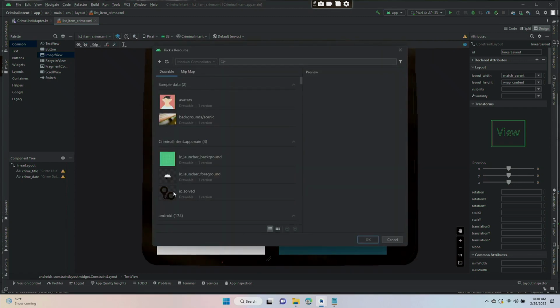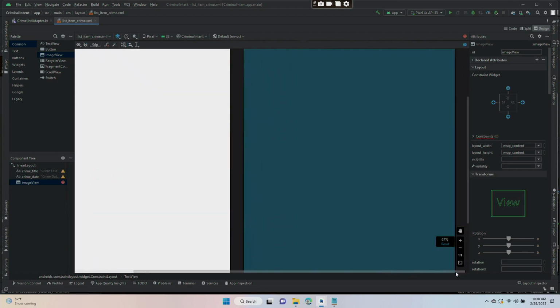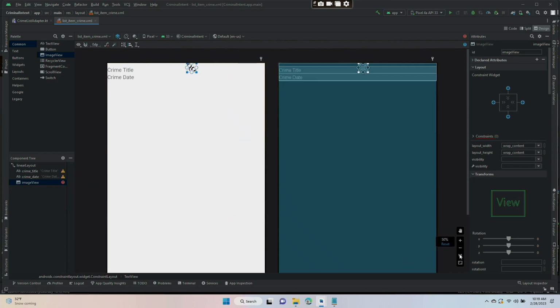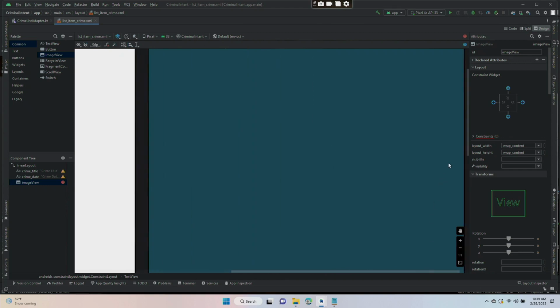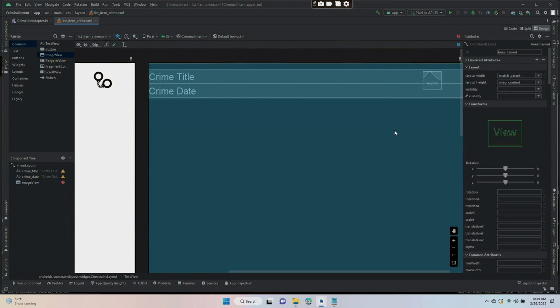So once we drop it, we choose what resource we want it to actually be. Select IC solved and hit OK. And you might want to make use of these tools over here. These are for zooming. I can zoom in. Toolbars down here for sliders, so I can see my view a little bit better. This right now, it's actually at 100%. So if I went down a notch and then hit the 1-to-1, back to 100%. All right. So let's get up here so we could see this, and we could move it in either view, but we're going to move it over here to the edge a little bit. It's not real important where it lands because we're going to change that in a minute.